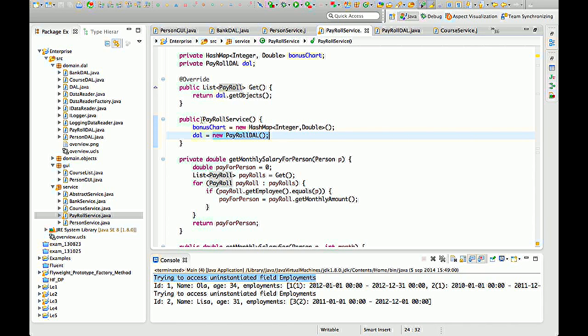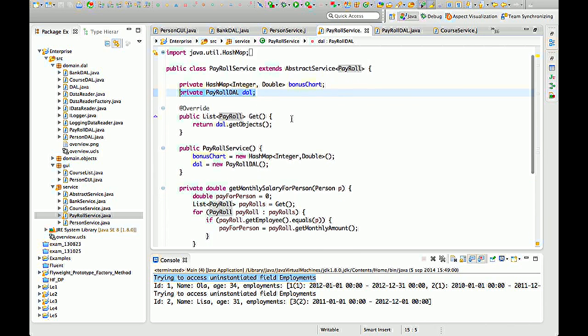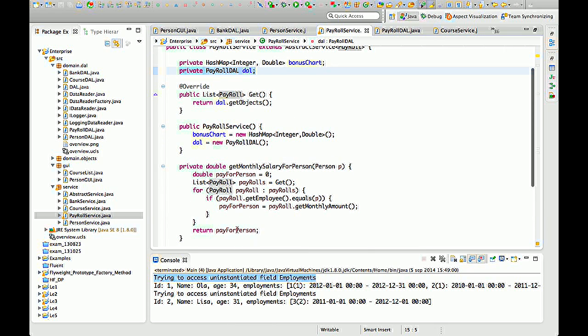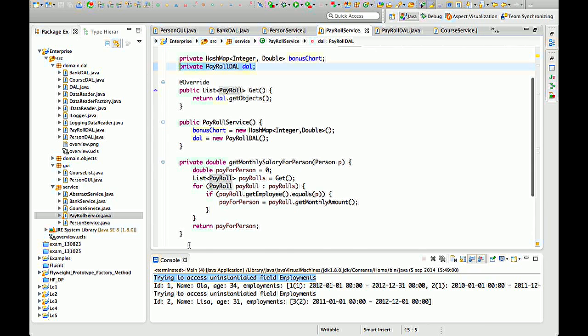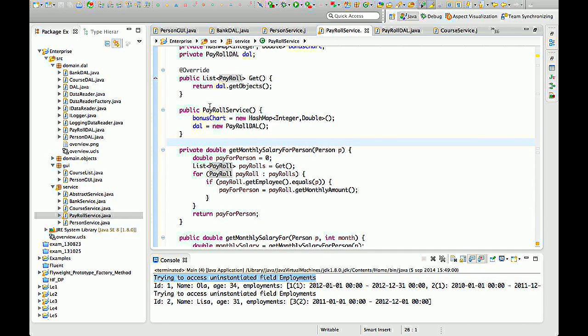or our current storage of payroll objects. And by instantiating the field DAL in this constructor, there is no way for an external service to create a payroll service object and provide another implementation of a payroll DAL in the process. And this is a clear violation of the dependency inversion principle. And the reason why it's bad is because it makes it difficult for us to provide fake implementations of a DAL that could be used, for instance, to ensure that we have some kind of payroll objects to test this method with.